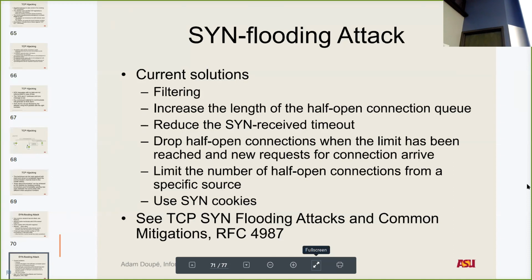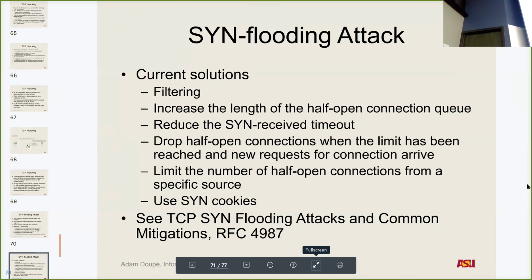You could have a kind of a round robin, a loop instead of a queue, where if you get a new connection, you drop the oldest connection that's half open that you haven't finished the handshake with at a server. You might get away with that, but then this has similar issues, right? If the attacker floods a lot, you will still start dropping network connections. You might limit per source, but as you've seen, it's trivially easy to spoof source addresses. And the final concept that ended up being adopted was SYN cookies.